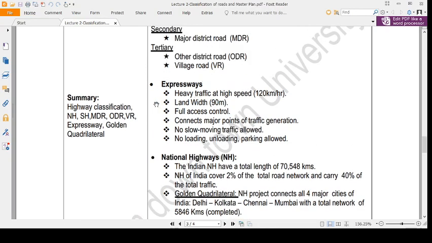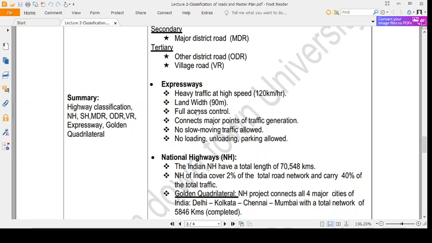Then another part is the expressway. Some of the basic properties of the express highway: an express highway is basically one type of national highway, or it may be a state highway, so basically this is a separate division. Here there is heavy traffic at high speed; the speed should be high.